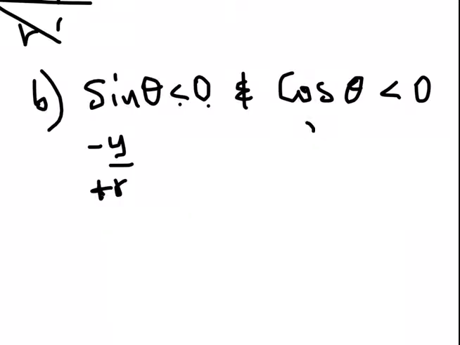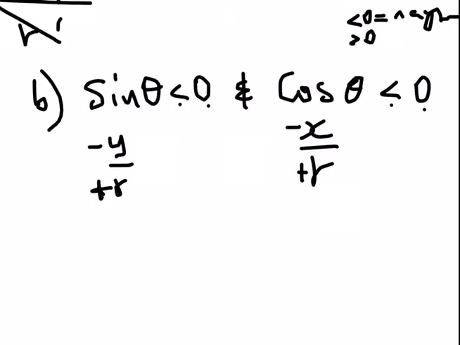And then cos, we know, is the ratio of x over r. R is always positive. For you to have a value less than 0, you need negative over positive. It doesn't matter what the number is, as long as you have that ratio, it will give you a value which is less than 0. So less than 0 means negative, and something greater than 0 means a positive value. Interpret it in that way, it's going to be easier.